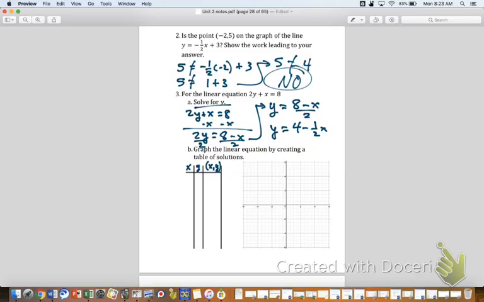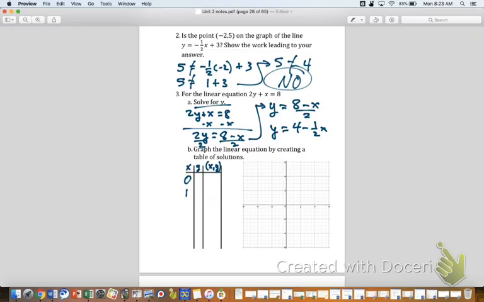So I'm wondering, does anybody have any suggestions on what an input for this could be? Ava? 0. 0 is always a nice thing to think about. And so we're going to start off with that. So 0, we'll use that one for sure. What do you think? 1. 1 is also a good one. Anybody have any other suggestions? 2. Why are you guys so afraid of negative numbers?